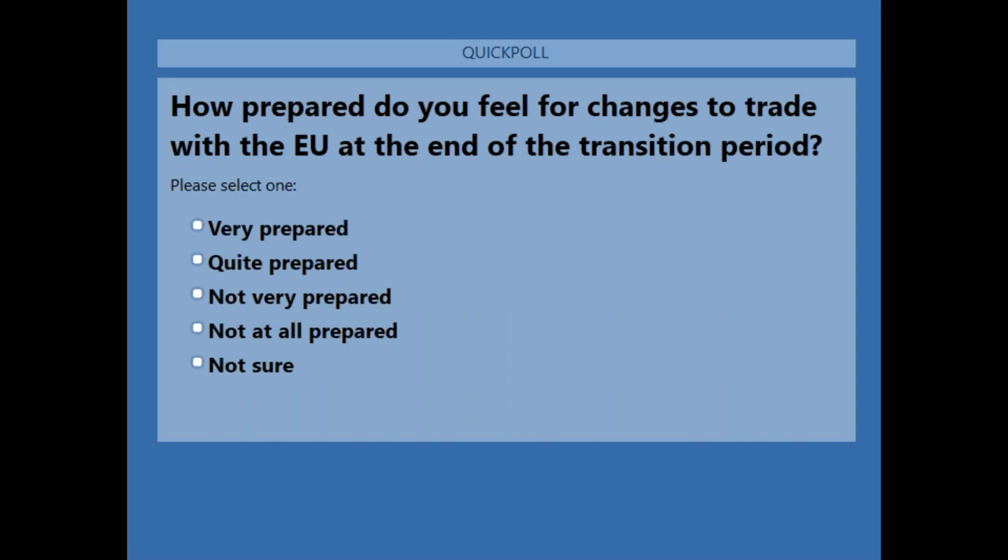Well, the one thing I would say is it's great that it's finally being delivered to industry. To a certain extent it will explain clearly what's going to happen on the UK side. The thing that interests me most at the moment is what's going to happen at Calais. Importing and exporting from the UK is going to be relatively clear, and exporting from the continent as well, but it's more around what's going to happen at Calais dealing with imports into the continent.